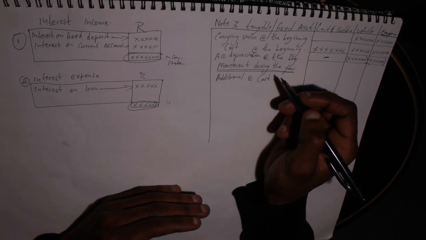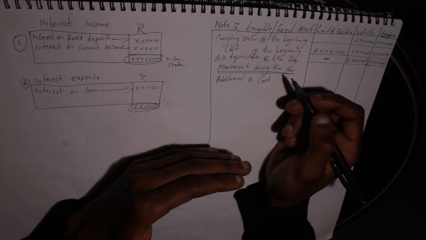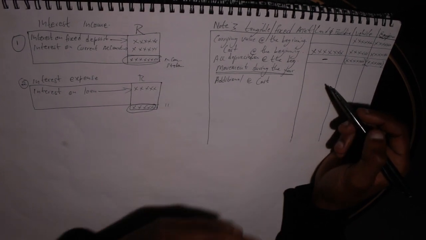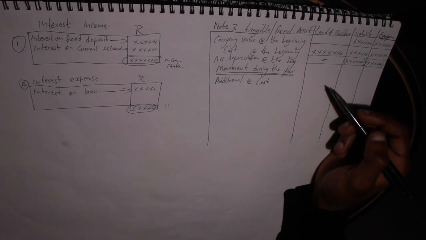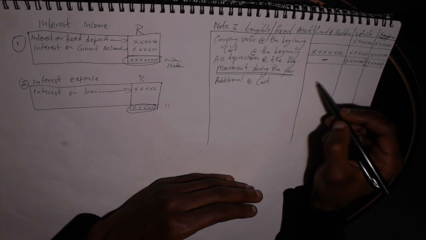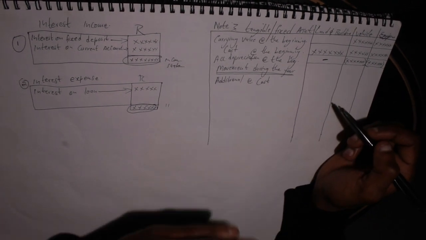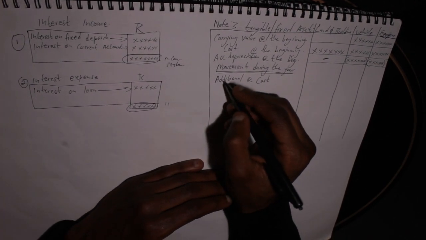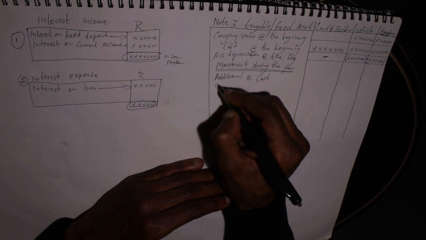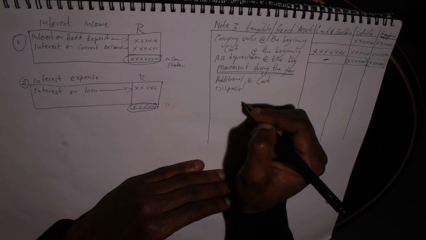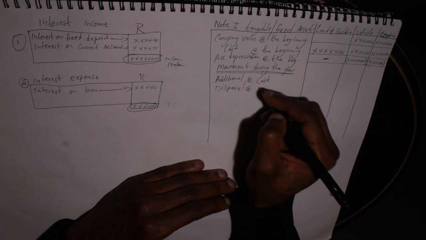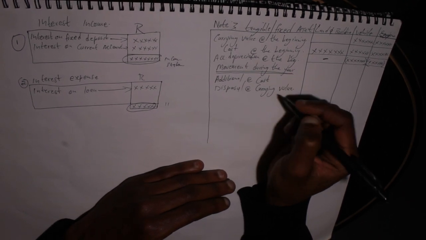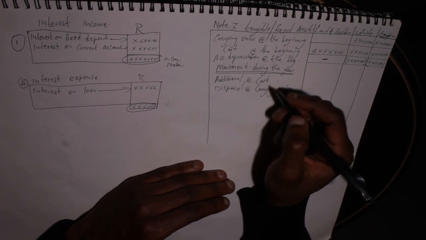What is additional at cost? Additional at cost is simply if we choose to buy any of these assets, we will spend a certain amount. That item will cost us a certain amount. We should show that here, right? But I'll explain that a little bit later. Let me just continue with the structure. The following item, during the year, we can also have what we call disposal at carrying value. I'll also explain what disposal at carrying value is.